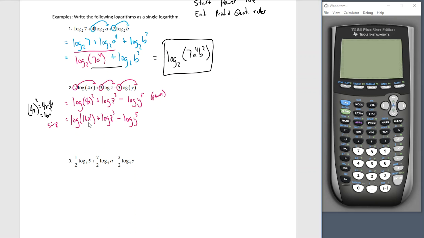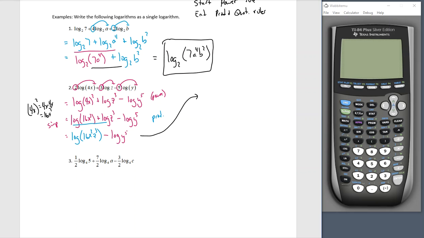So I always simplify. I don't like to have several things raised to a power. I want to get that simplified and get it as compact as I can before I move forward and use a product property. Let's keep that in blue. This is log of 16x squared z to the third minus log of y to the fifth. And I'm going to take this up to the next column over here. That's all I did, use the product rule.